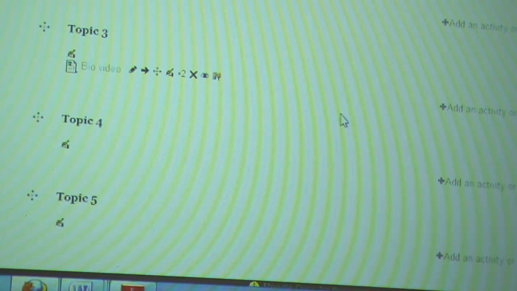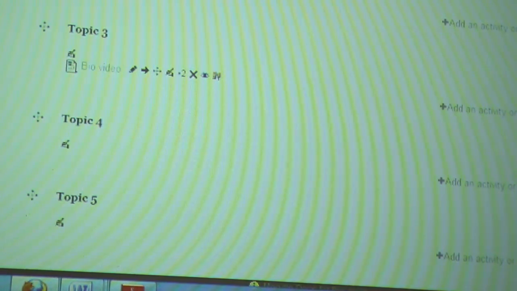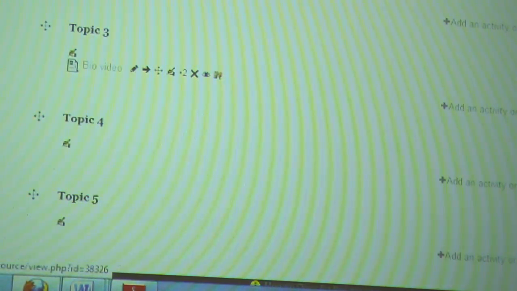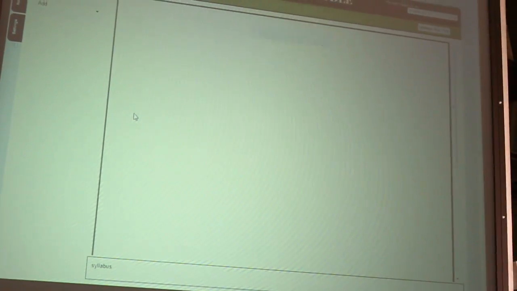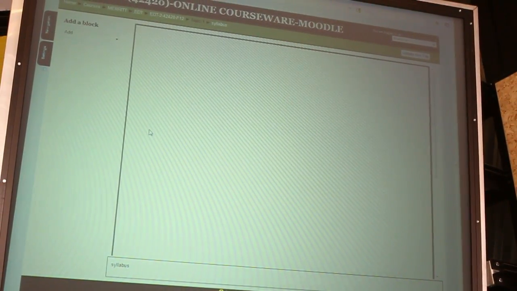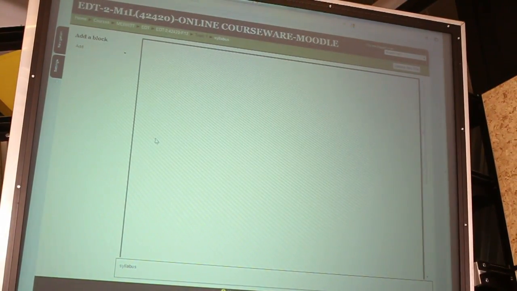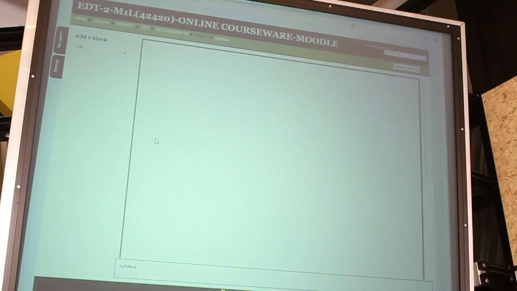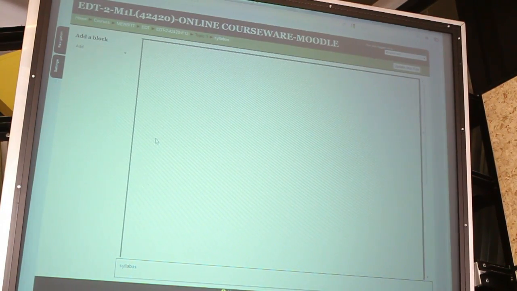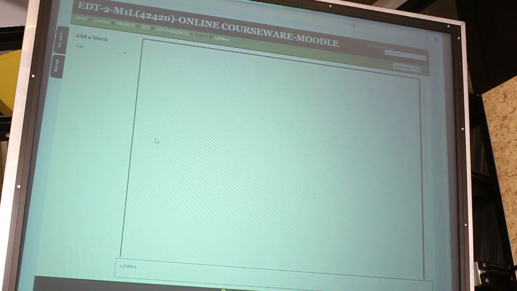And then I should see the link to my file. See, I have mine, it's called Syllabus. And when I click on it, it should open the file. You see how it opens it up like that, right in the Moodle shell. So that's a really good way to add your syllabus. Students can also print from there and save from there as a PDF, and that's how that works.